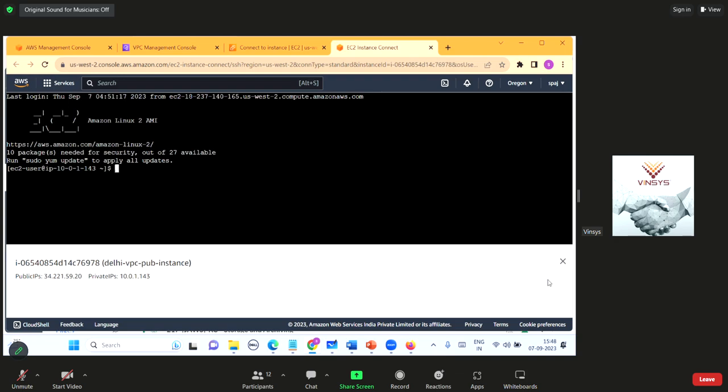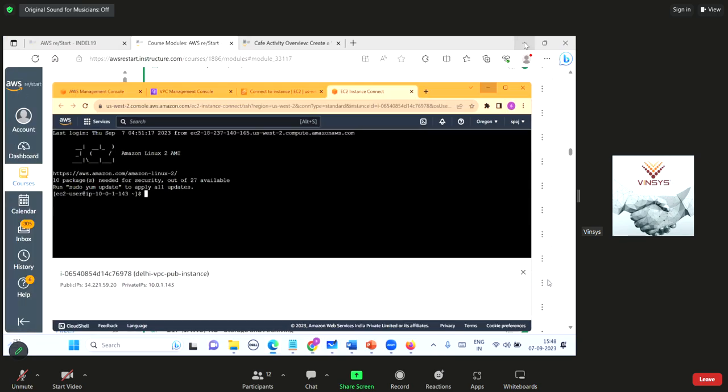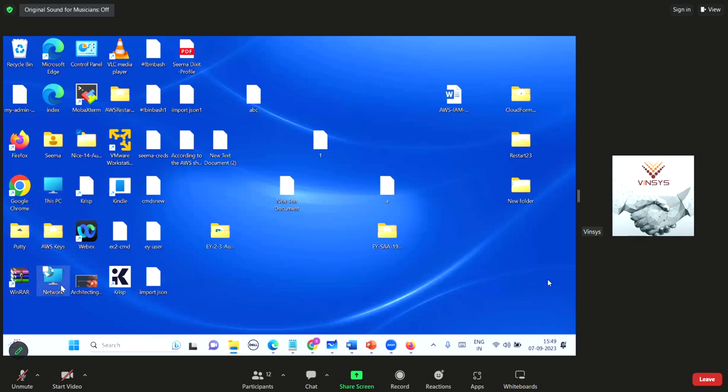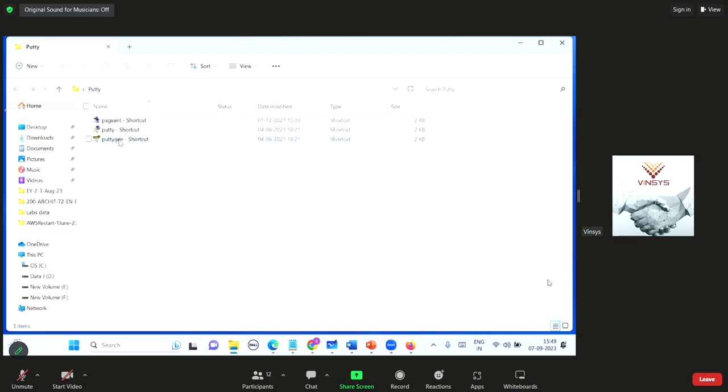Okay. So I have connected to that instance. Now what I will do, I will use my PuTTY because I'm going to use the key forwarding feature. So for that, I will go to Pageant first.